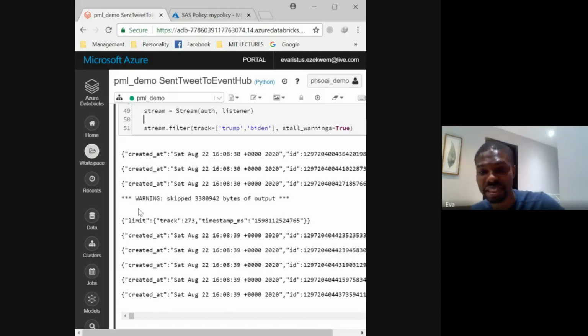So a way to fix this is to increase the number of nodes in your cluster. But this is something I cannot do because the more nodes you have in your cluster, the more money you're going to spend on Azure. And I don't want to spend any more money than I'm already spending. So I'm just going to leave it.